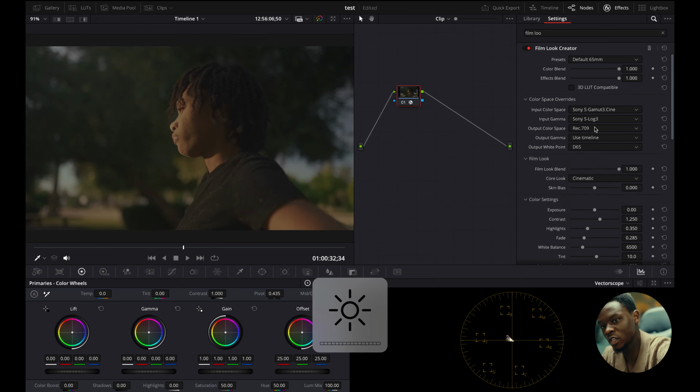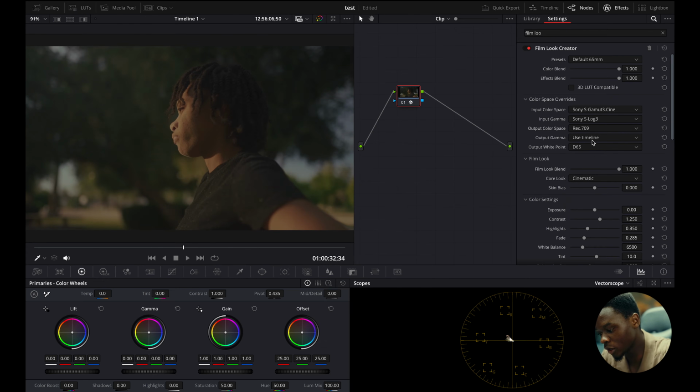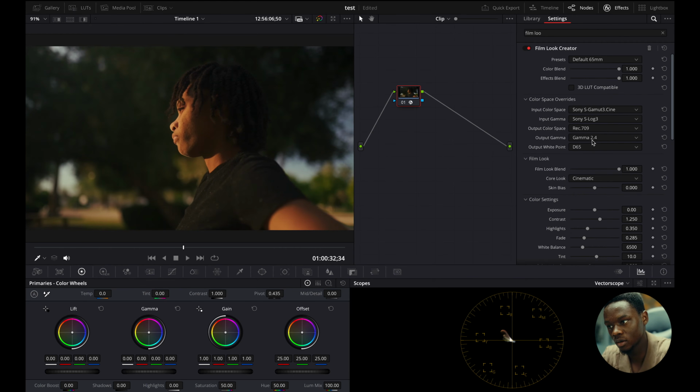And then my output gamma is going to be gamma 2.4. And then my output white point, I'm just going to leave it at D65.